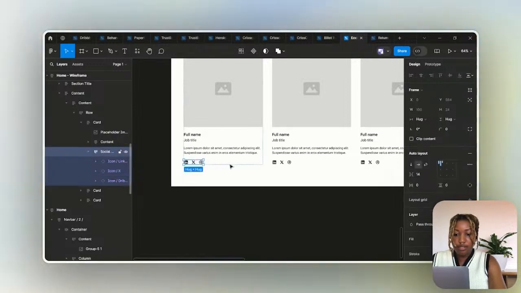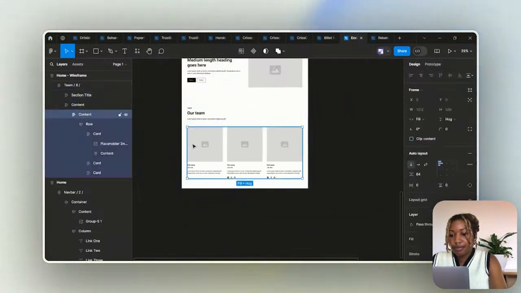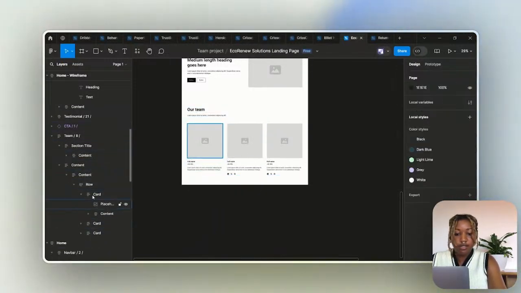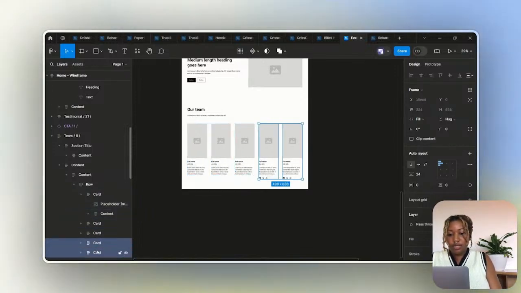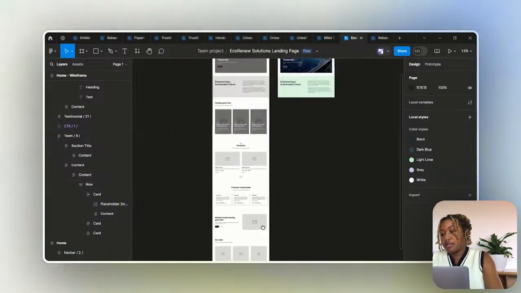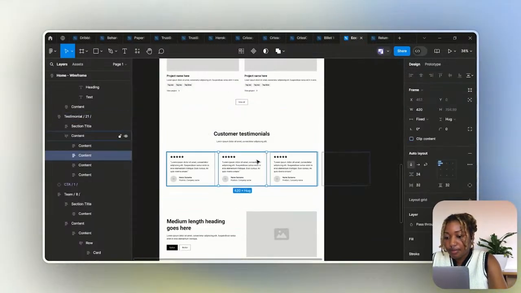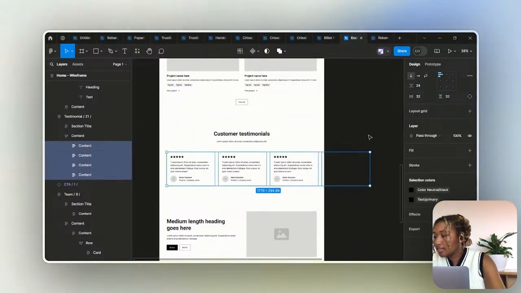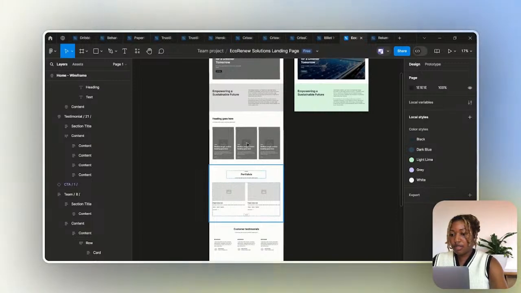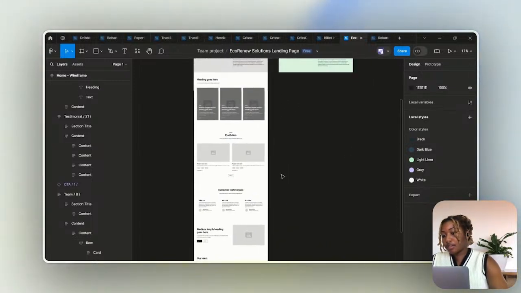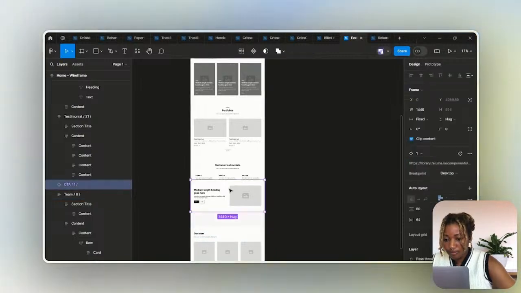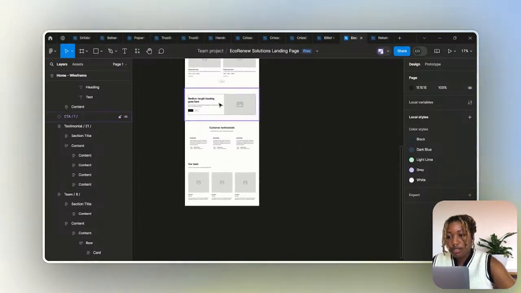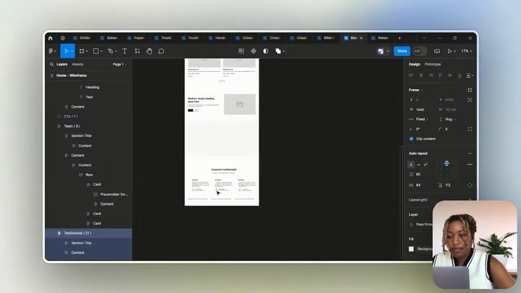Do not need social icons. Yes, we need their job title. We will not be needing this. Okay. Let's just duplicate those cards and delete those ones. Perfect. Okay. I do not like the borders on these ones, so I'm just going to remove that. Keep it clean. Okay. It's going to break this up. Custom testimonials are typically not supposed to be that high.